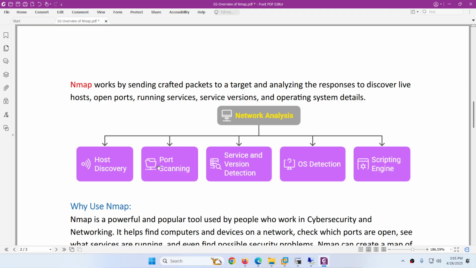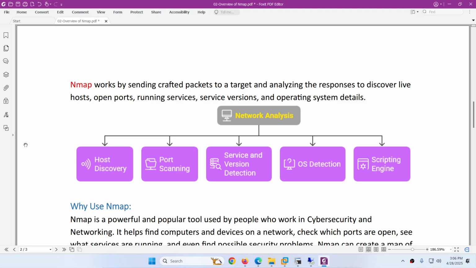Next, how does Nmap work? Nmap basically sends crafted packets to the target and then analyzes the response to discover live hosts, open ports, running services, service versions, operating system details, and so on. It totally depends on which type of scanning you are running and which options you are using. However, this is the basic stuff of Nmap.